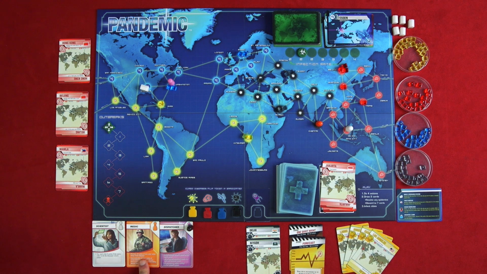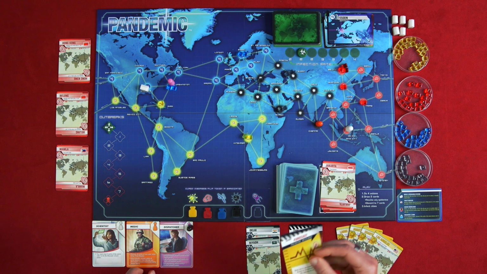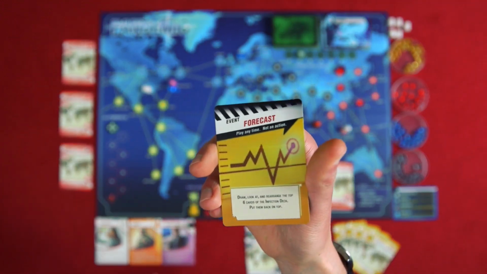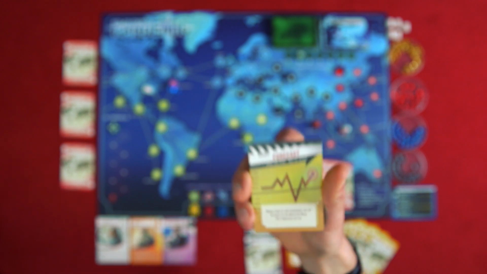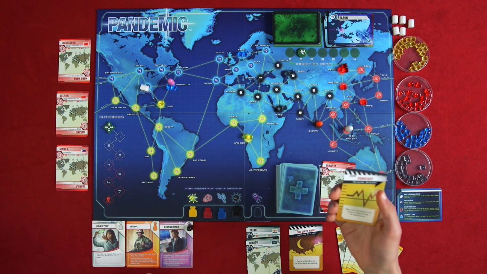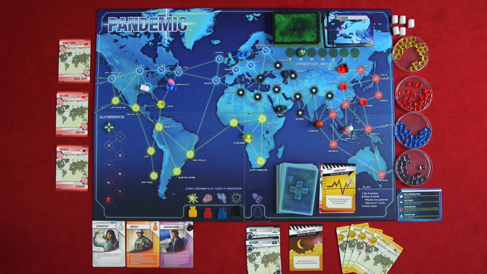1, it's another event. We've got 1, 2, 3, 4, 5, 6, 7, 8. We have too many cards now. So let's play this forecast. Instead of discarding cards, what you can do is you can play cards. So I'm going to play this forecast card to get myself down to 7 cards. And that's going to let me look at the top 6 cards of the infection pile and put them back in any order. That's pretty useful. So that goes over there.